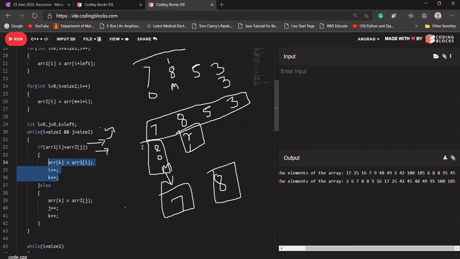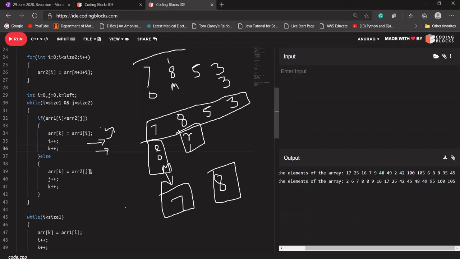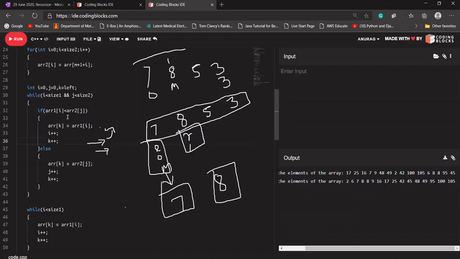It means in the main array, k is right now pointing to 0. So in the main array I'm going to write 7, because 7 is already written. So it is going to update it with 7 again, so it will not make any difference. So 7 will be written here again. The else condition will not be true. So i plus plus, i is now 1, and k plus plus, k is also 1. So again, is 1 less than 1? No, so it is not going to check this condition. So this while loop will be broken.